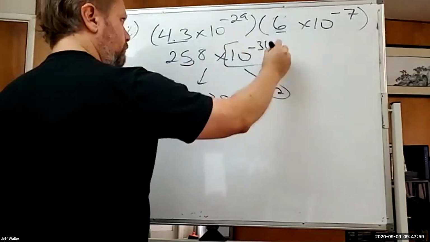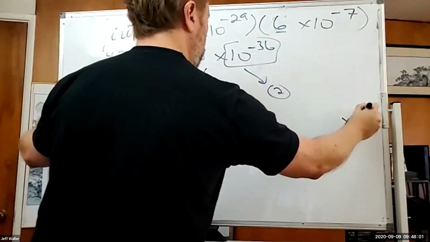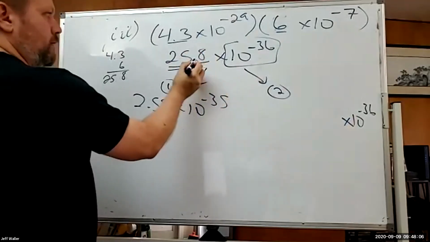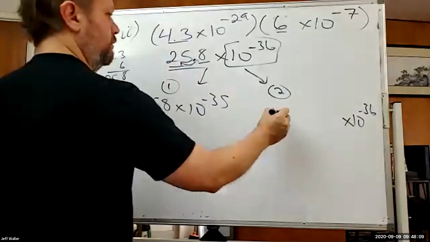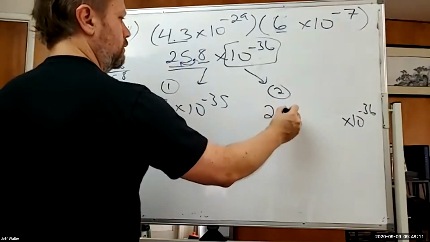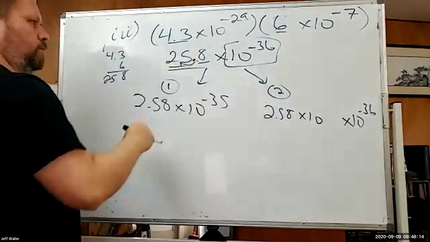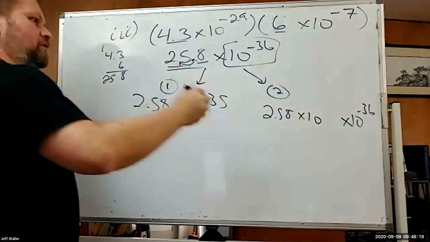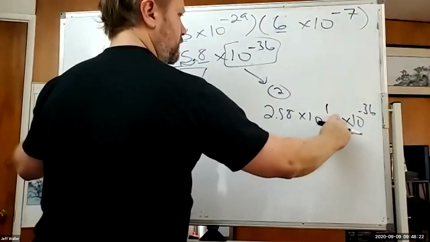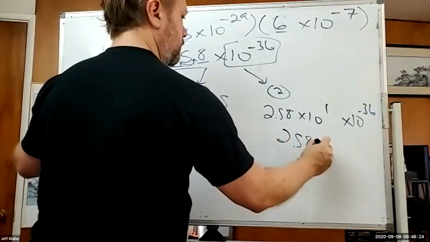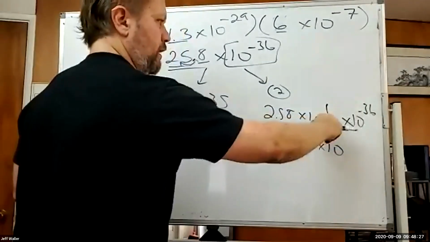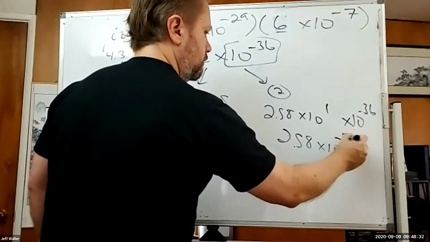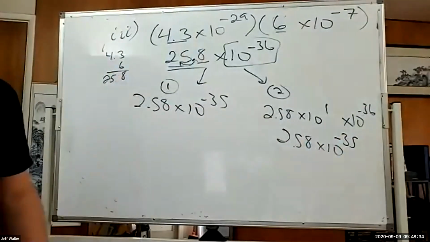So the other way to do it is to put him to the side, right? Don't worry about him for the moment and focus on him. How do I make 25.8 become scientific notation? 2.58 times 10 to the first. And then of course, what do you do with these? Subtract. So you add them and that's negative, so subtract. 1 minus 36 is 35. Negative 35. Yes, you got it.